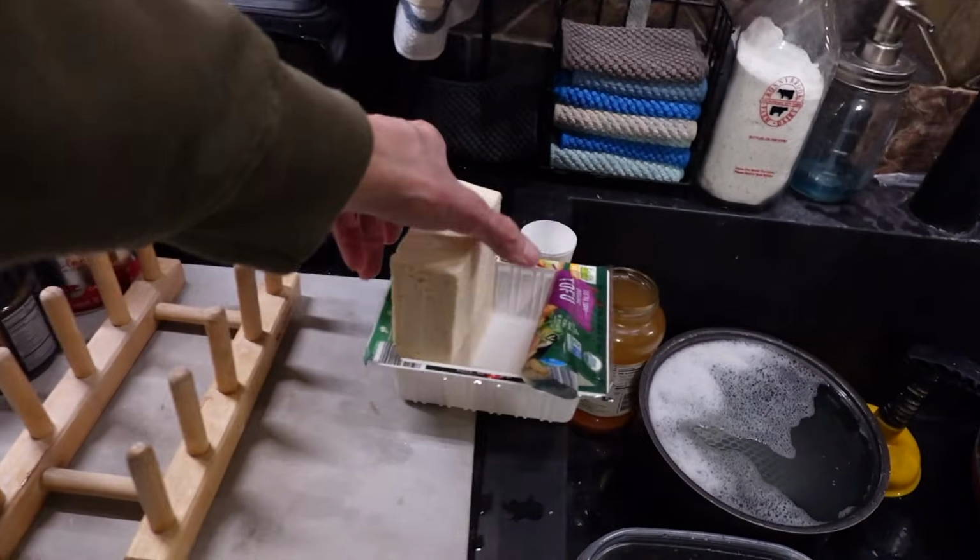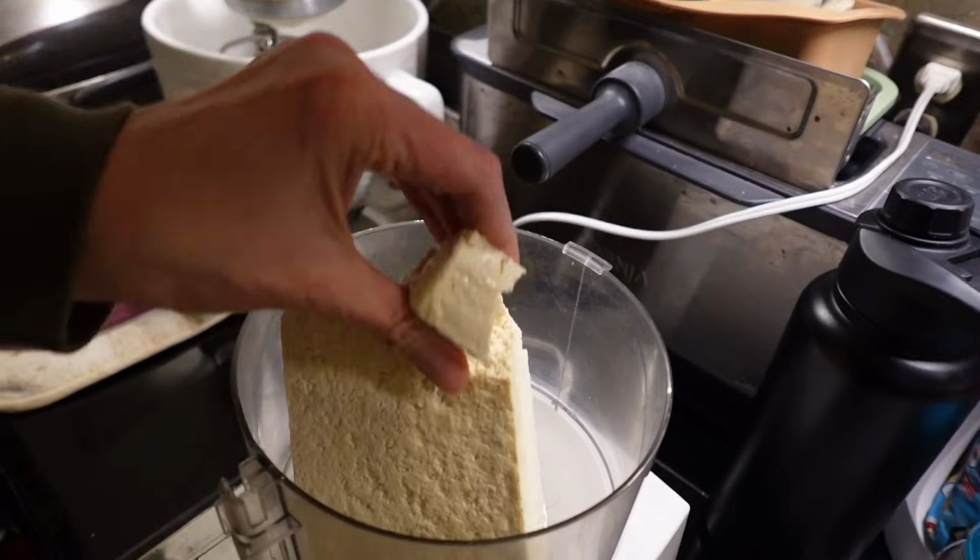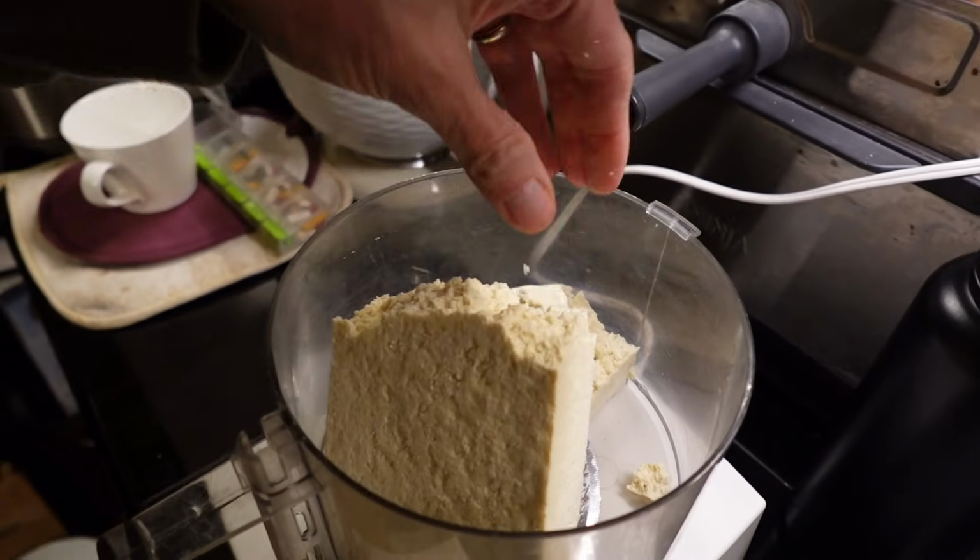Now, I might sprinkle a little bit of vegan cheese on the top. Obviously, not whole food plant-based, but just for a little flavor. Nothing tragic, you know, not like a whole blizzard full of cheese, just a few sprinkles. So, let's get this going over here. I'm going to try and do this as best I can and film, but we're going to break up the extra firm tofu in here.